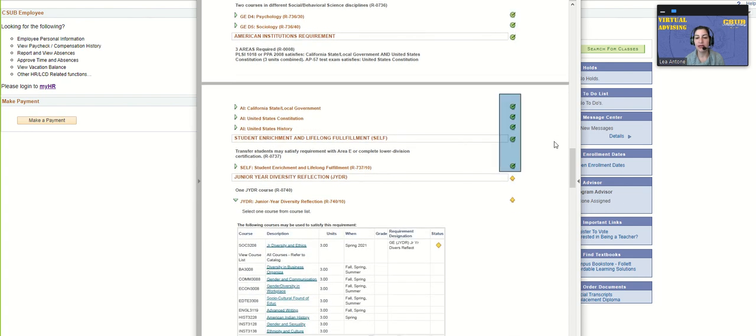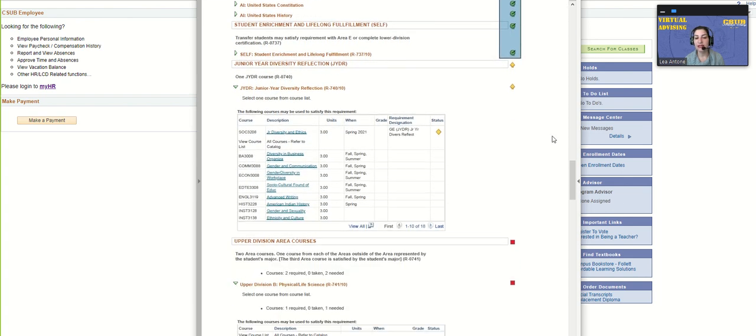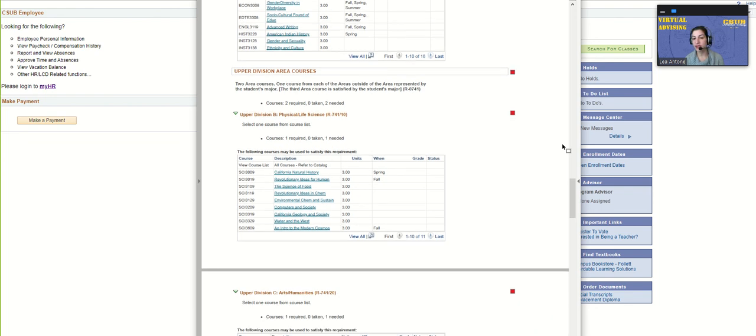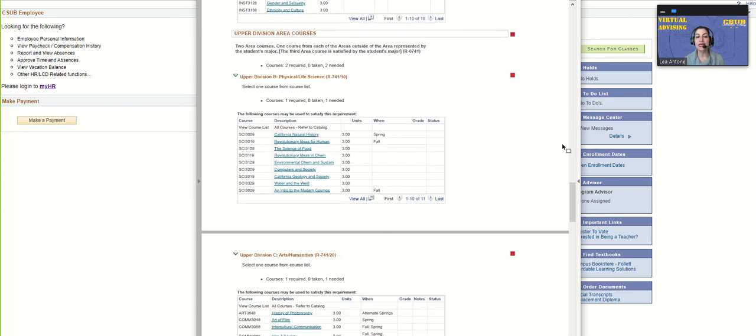They're already showing as met. Some classes, this student is already enrolled in them for the spring 2021 semester. So if that is the case, it's going to have the yellow diamond in it, and it's confirming this requirement will be met if and when you get a passing grade for this particular class that you're enrolled in. For areas that you're not either enrolled in already or have in progress already, it'll let you know how many courses you need to take.